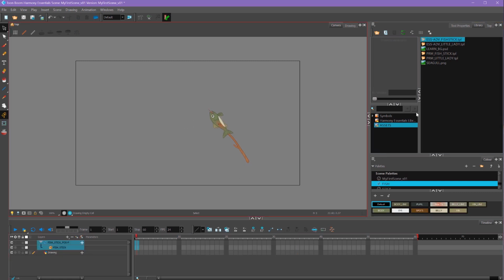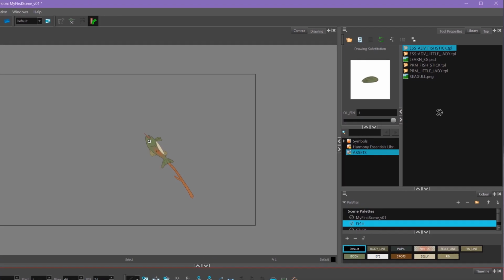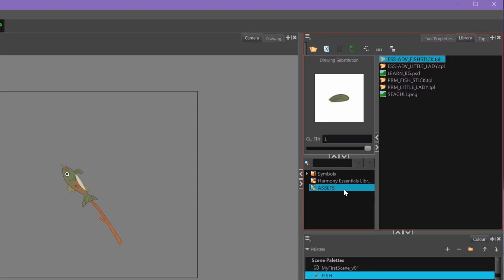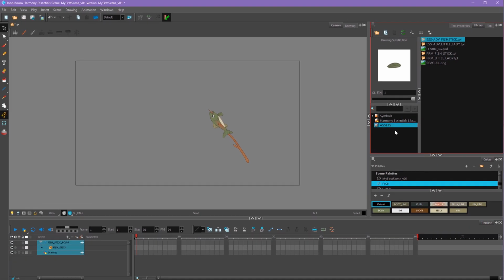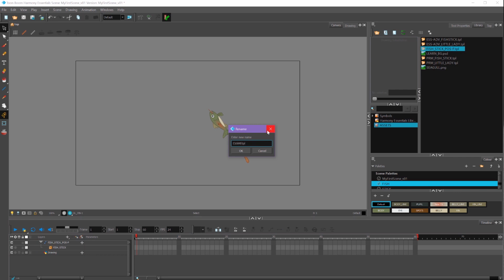And if I want to save something into this folder, I can select all of the layers that I want to copy and then drag those over into my assets folder. But you'll see it's actually not letting me do this, and that's because our assets folder is locked. So I need to right click this and say write to modify, and now I can select all of my character rig, my animation scene, or whatever I'm working on that I want to save and drag it into my folder. And now I can give it a name. So you'll see it saved it as a .tpl file, which I can use in another scene or re-import back into this scene to reuse it.